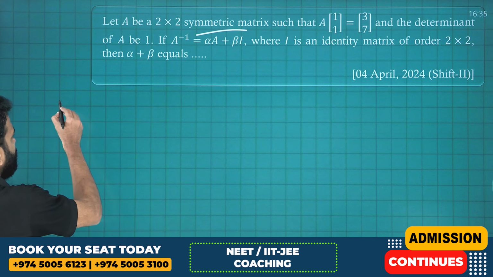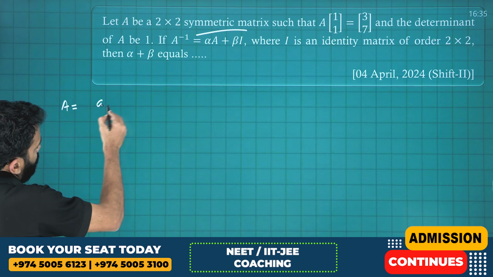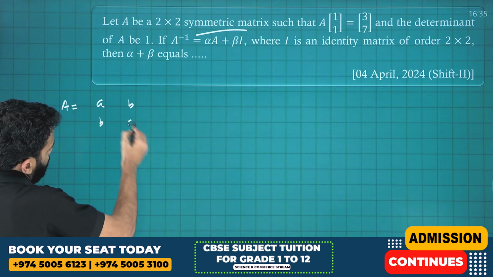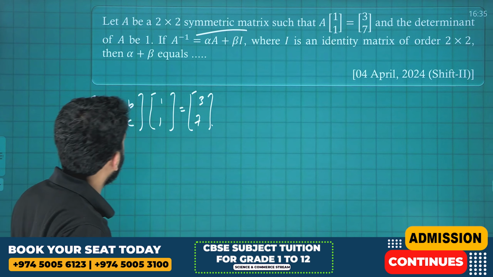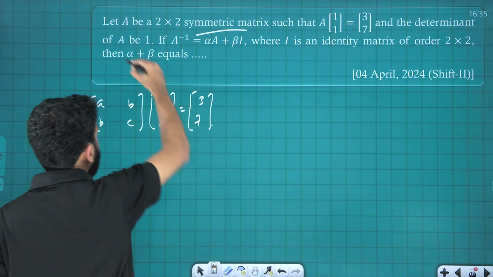Easy. That is A equal to [A, B; B, C]. It's a symmetric matrix of order 2. And they have mentioned that the entry 1,1 is equal to 37. So I am going to write this. Entry 1,1 is equal to what? 37. They have mentioned one more thing. What is the determinant of A? It is hidden here actually.